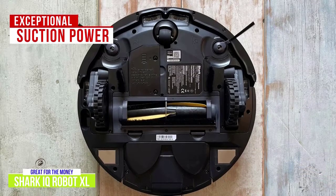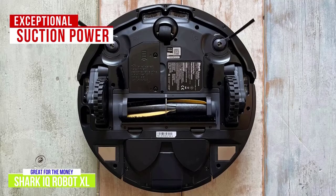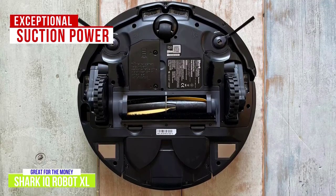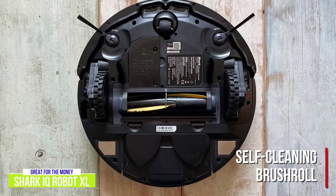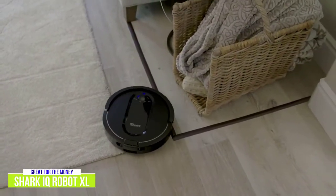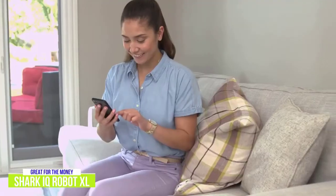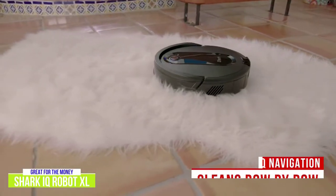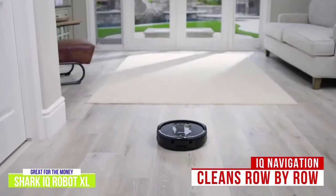The Shark IQ has exceptional suction power that's comparable to even some uprights, so you'll be really impressed by how it sucks up even large debris, leaving your floors completely free of dust, debris, and even dog hair — though it is a little on the noisier side. Pet owners will really love the self-cleaning brush roll, which automatically removes pet hair as it cleans so it won't wrap around the roll. It also uses multi-stage filtration to capture dust, dander, and allergens to keep your space fresher and clean. The Shark maps your home and lets you choose which rooms to clean, using IQ navigation so it cleans row by row, room to room, for complete coverage rather than the ping-pong navigation.